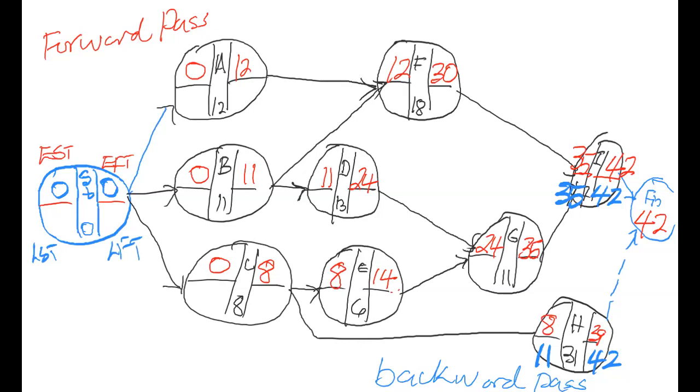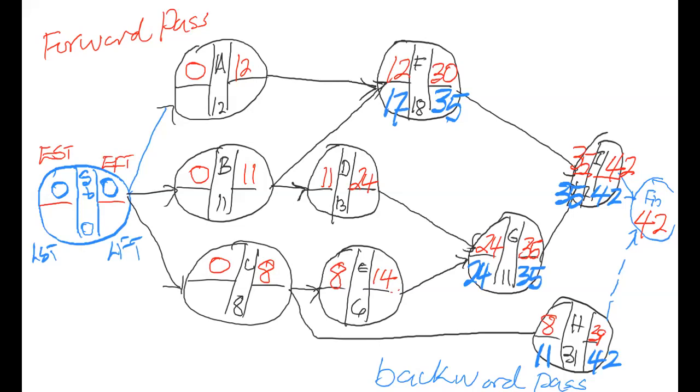So we take up 35 and we walk to F, and where that empty spot is, which is the late finish for F, we deposit that 35. And where that empty spot is for G in the bottom right, which is the late finish, we deposit that 35 also. Good. So now that we have found the late finish for F and for G, we calculate the late start. So for F, it is 35 minus 18, and that gives us 17. And for G, it is 35 minus 11, that gives us the blue 24.